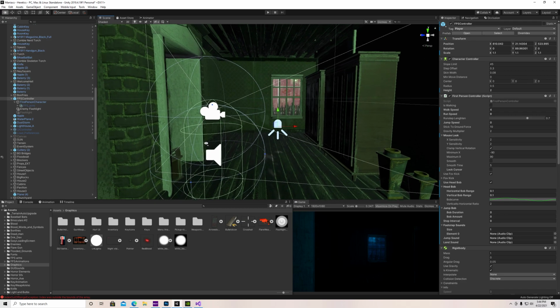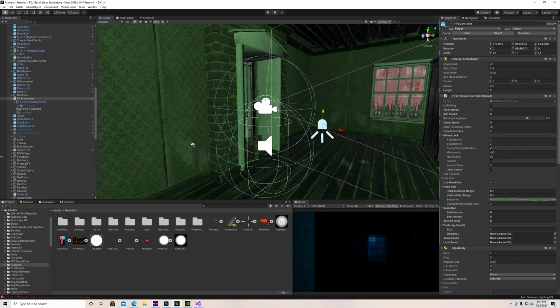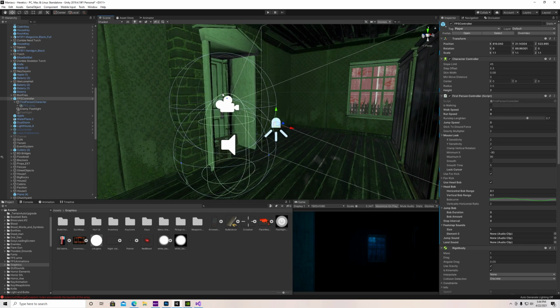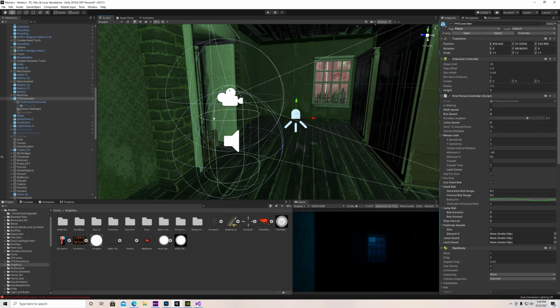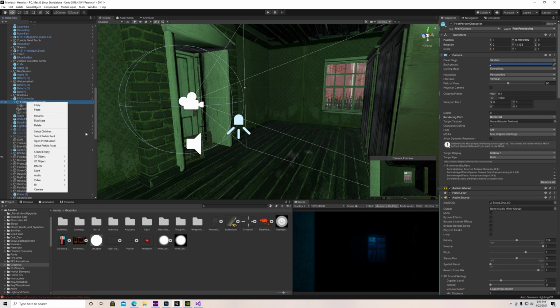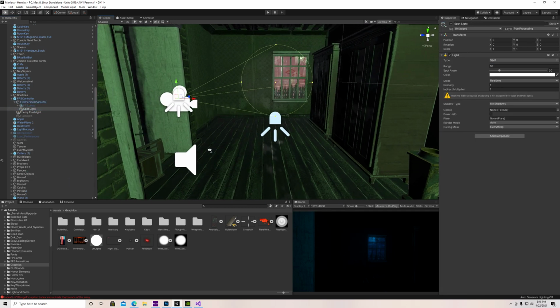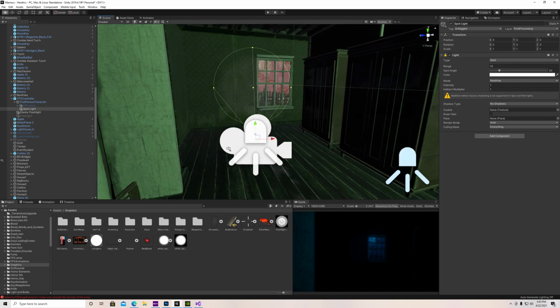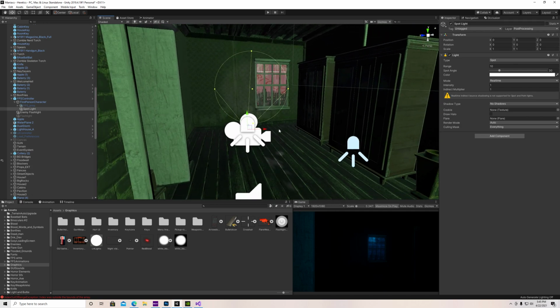Well, the first thing, it's pretty simple. Right on our first person controller here, this one I got from the Unity Asset Store as part of the standard assets pack. You guys can get that for free. It comes with a bunch of stuff. Probably the best thing it comes with is an actual setup first person controller you can use. So on our first person controller, let's expand it and right click on the character, because that's where our camera is, and we're going to add a spotlight to our character. This is really nice because it adds it right where the camera's looking, so it basically is right in front of you at all times, and it looks really nice.